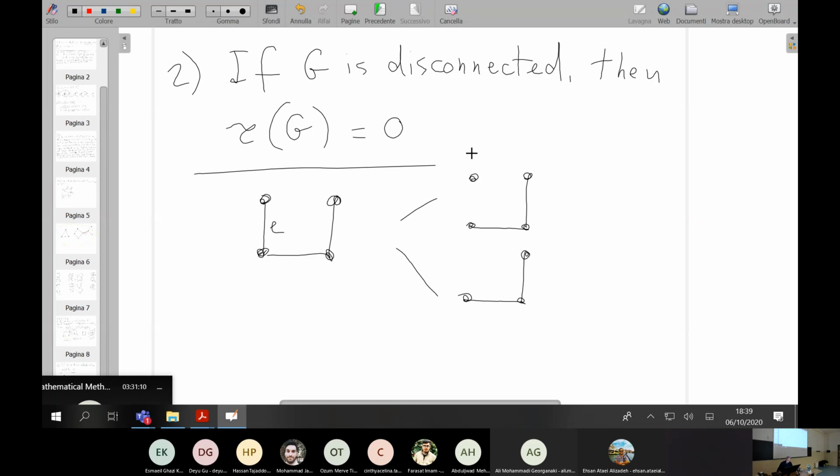Okay. And also what? If you have multiple edges, particular case of 1.